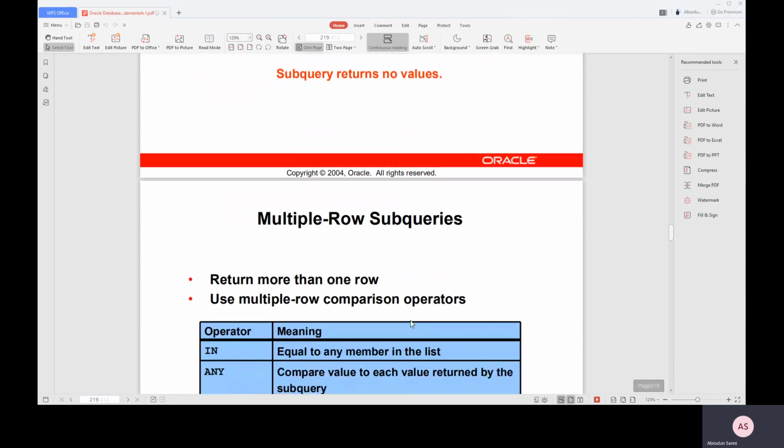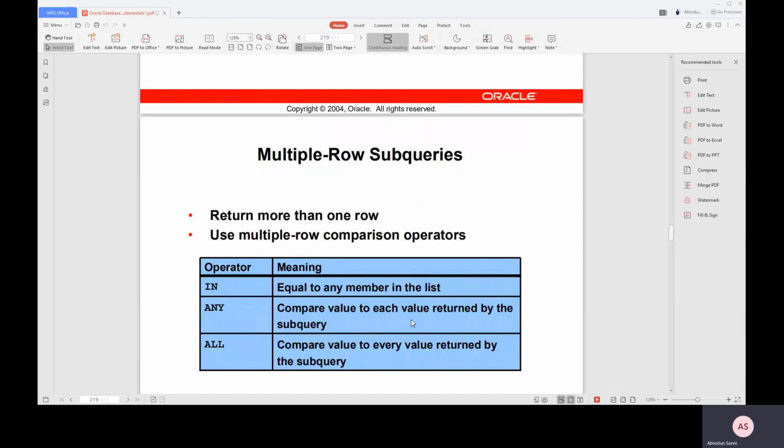So let's look at multiple row subqueries. These are the operators that work with multiple rows: IN, ANY, ALL. But when you are using these operators, you are still going to use them along with all these single row operators.